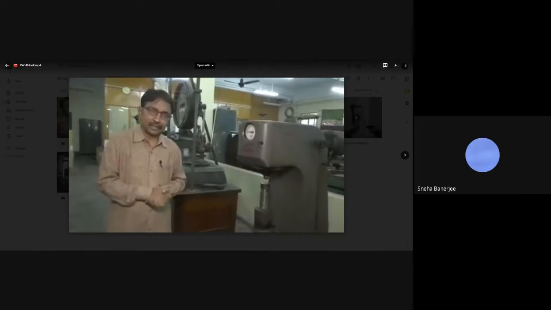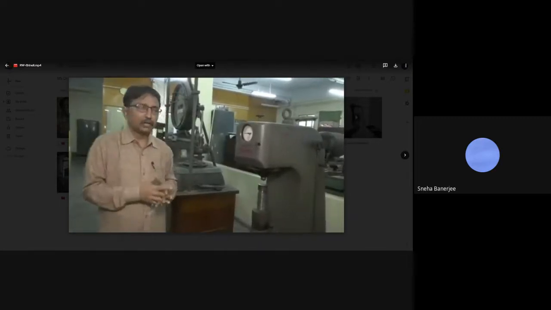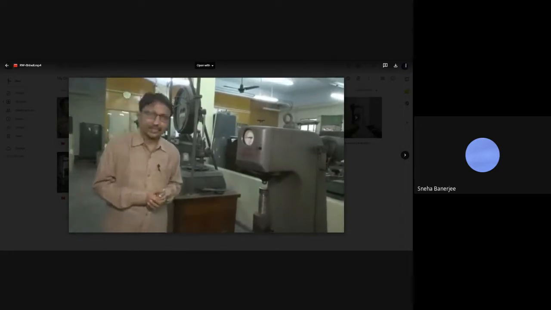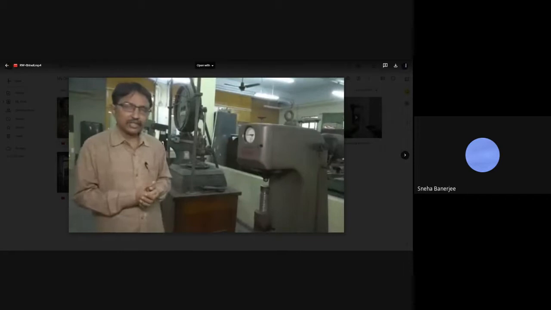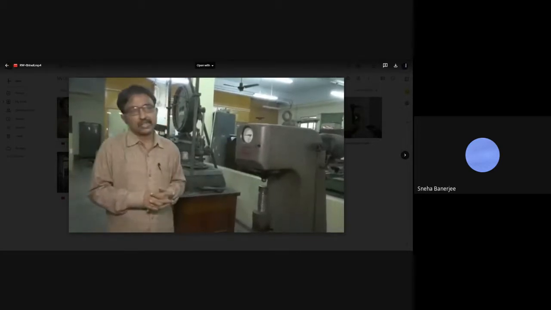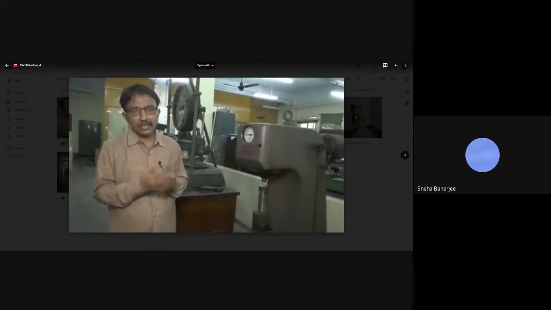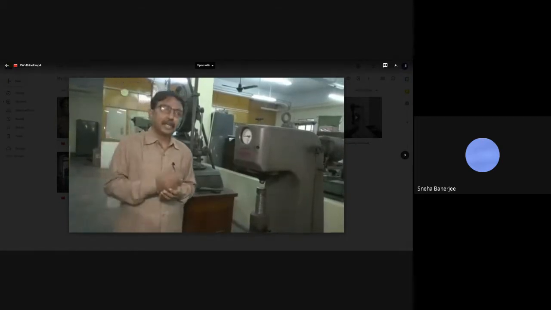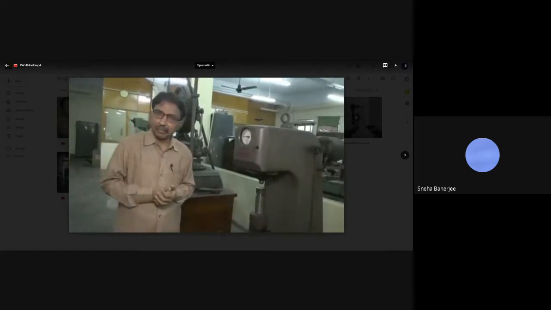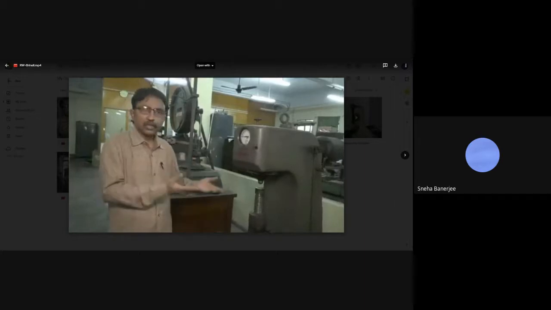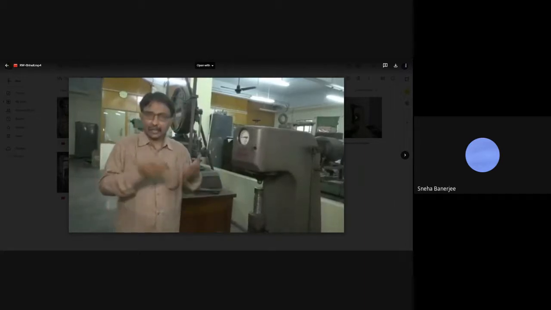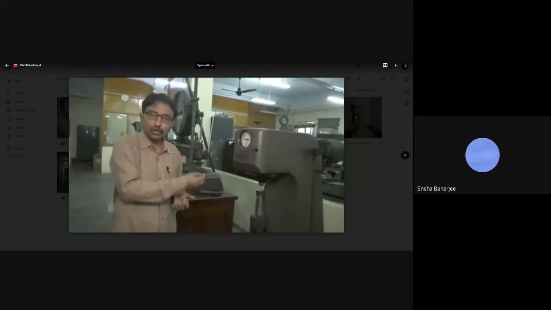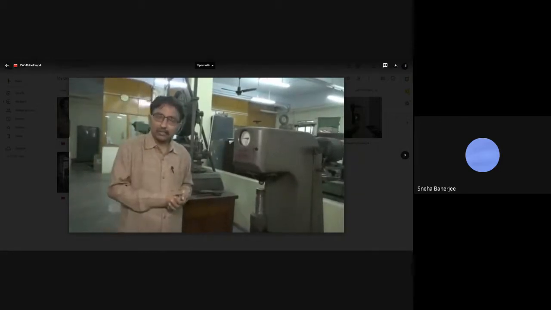Hardness test is basically one of the major experiments which we do in this particular laboratory, the applied mechanics laboratory. Already we have done the Rockwell hardness test, and now we are going for the Brinell hardness test. During the Rockwell hardness test, I mentioned that the Rockwell hardness number of a material can be converted to Brinell hardness number. But then why should we go for the Brinell hardness test at all? If we can get it from the Rockwell hardness data, why should we try to do this as well?